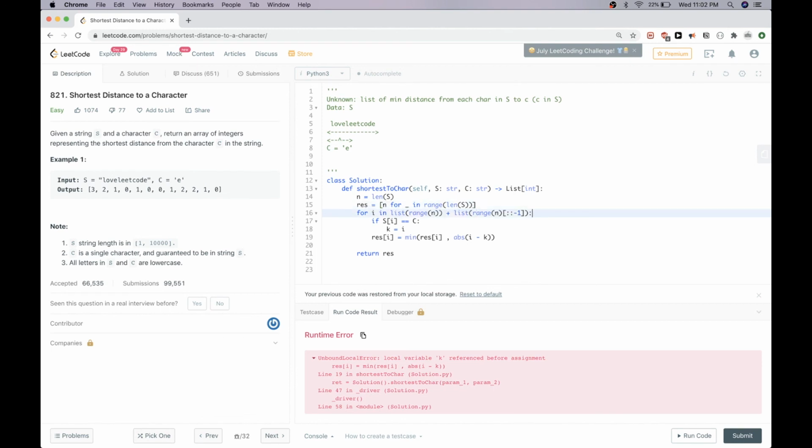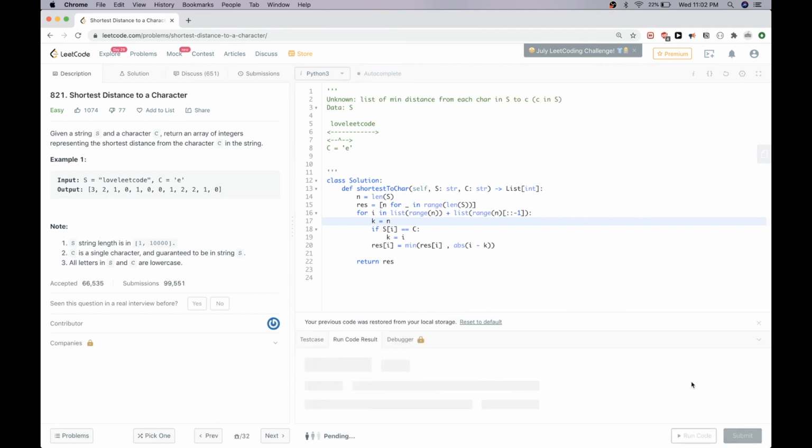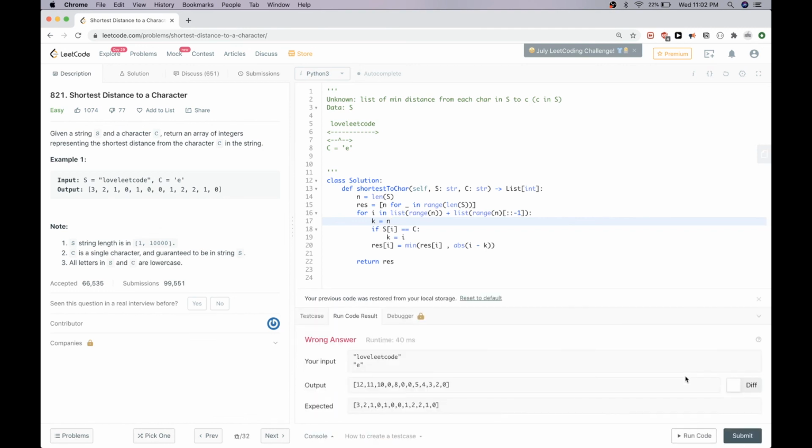So k referenced before assignment here, let's just initialize it to maybe I. No, not I, because that would have been 0. I think maybe the length, the maximum possible. No. So actually what we need for position is just for it to be the smallest possible value.